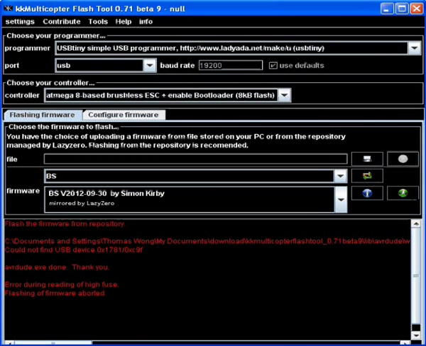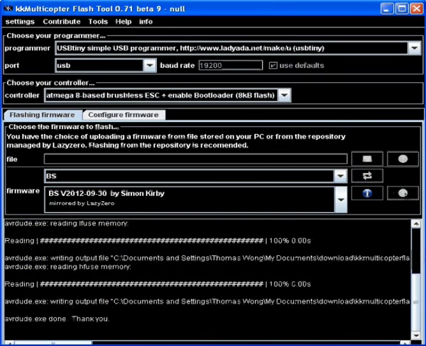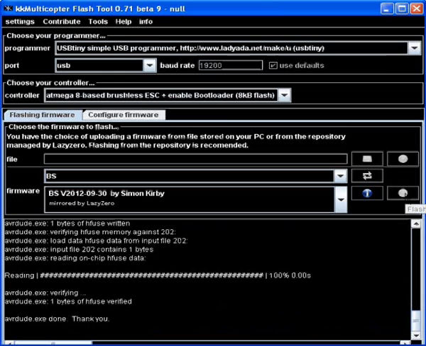If you don't hold the tool perfectly still, this is what happens. Actually, in this case, I forgot to hold on to the ESC while I was recording the video. So I'm plugging in the tool and getting ready for the second try. So this is what happens when you hold it still.